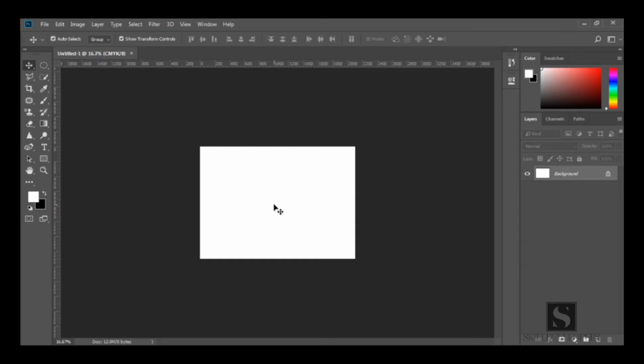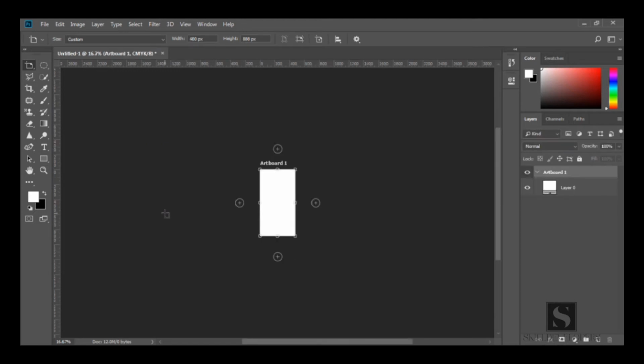Let's right-click on the Move tool, and here we can see the Artboard tool underneath the Move tool. And here we have the V shortcut key. Here we will need to press Shift and V to switch on this tool as a shortcut key. Okay, let's select the Artboard tool and left-click on the mouse and drag it, something like that.